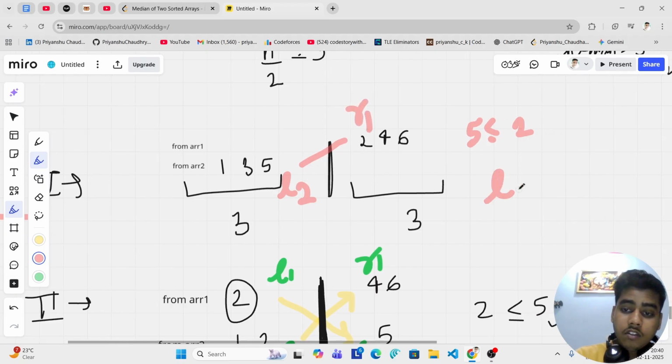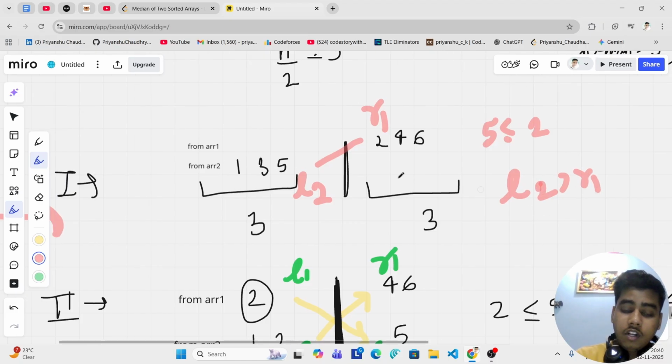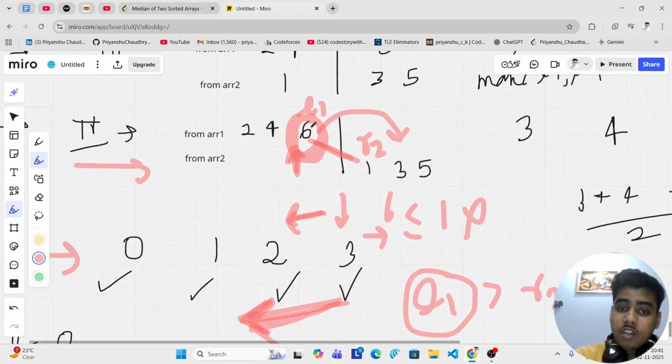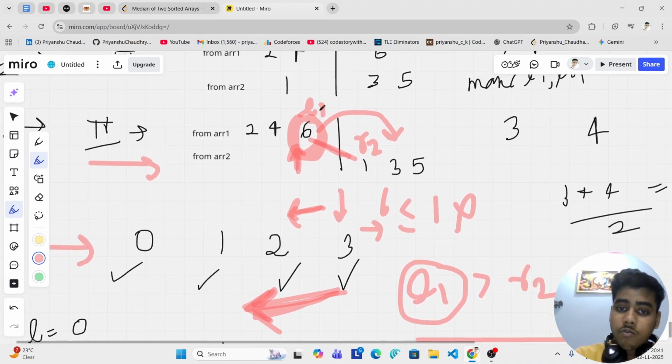So when we get L2 greater than R1, it means the vice versa of that thing: we want fewer elements on the L2 side, and this 5 should be on the right side. In the previous case, when L1 was greater than R2, it meant we want fewer elements in L1 from array 1, and this 0, 1, 2, 3 was all about the number of elements taken from array 1.